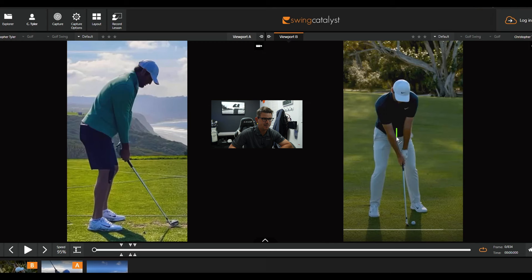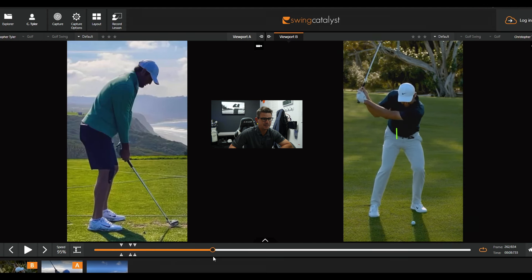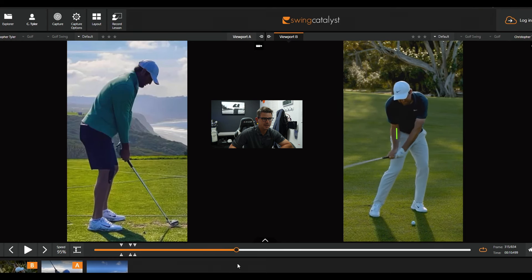If we mark a line from the belly button down to the belt buckle here at address, and we look at the hands and the club head — they're very neutral. As he starts the golf swing, the center of mass moves in behind the ball just ever so slightly, and then you can see a substantial amount of movement in front of it. At the point of contact, his wrist bones in his lead hand are closer to the target than his knuckles. He's not trying to force this angle to happen, but he's increased his shaft lean a substantial amount. This is allowing the club face to be very stable at the point of contact — it's not a position that's forced. The best players will change how the wrists and forearms function from one side of the body to the other by inducing more or less body turn.